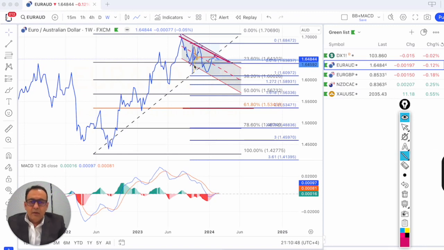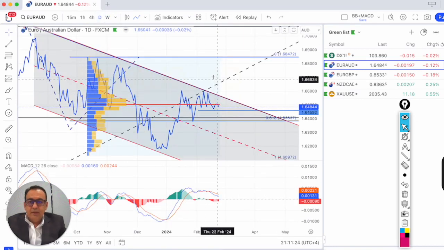It has already formed a falling parallel channel, and right now it has gone back to the upper boundary of this falling bearish channel. So I'm expecting bearish price action from this level, at least towards this 50% zone, and if it continues further down, then it can also go until 61.8. As per the price structure and the fib retracement zone, I'm expecting a short-term bearish plan. So this was as per the weekly time chart.